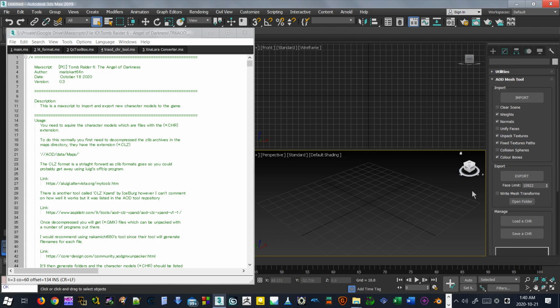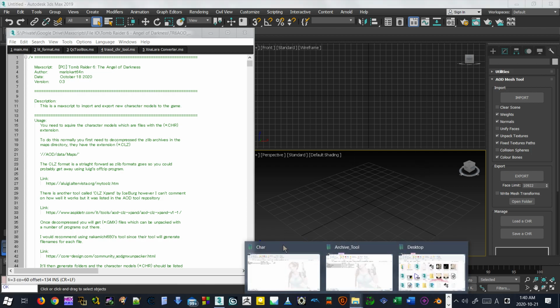So in the utility, in relation to the character models, we can import and export assets from a CHR file. For textures, you can import them into the scene and it will write them to your hard disk. And then when you export them, it will find your assets in the scene and then write them back into a CHR file. So I'll demonstrate how that works.